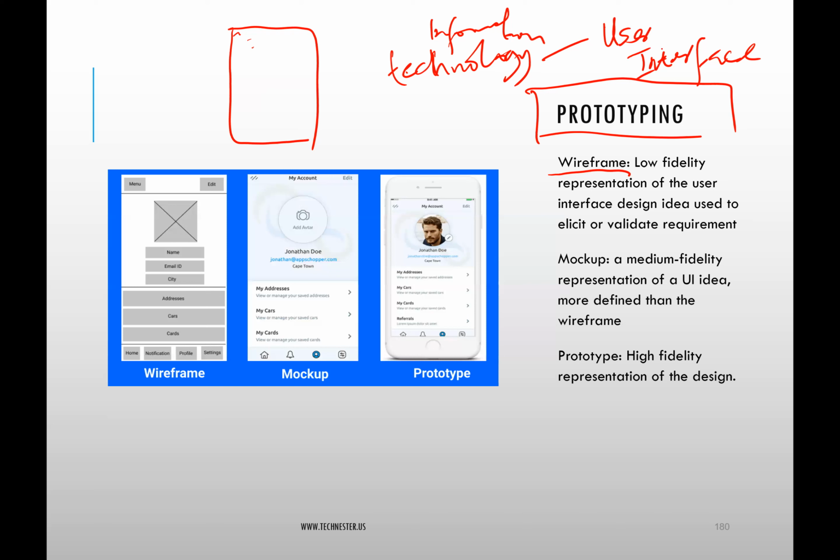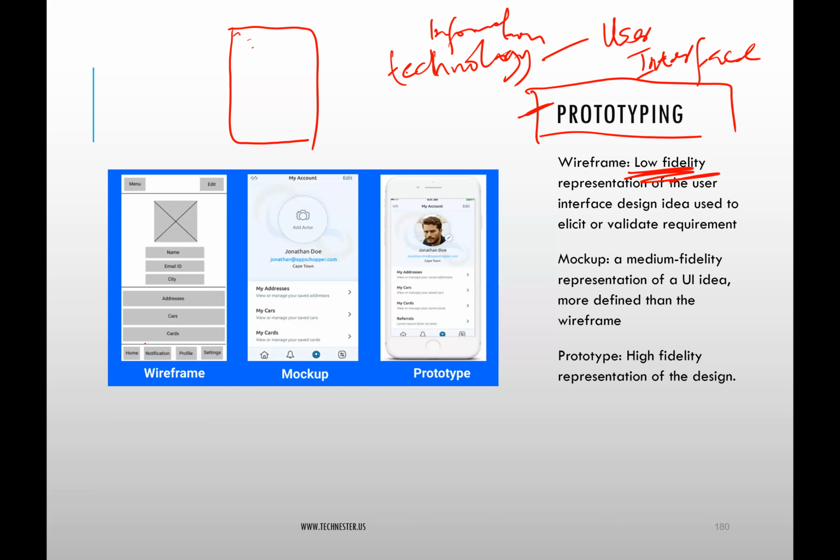Anybody who goes to do research on software will learn about all this, in case any of us is not familiar with it. So during prototyping, as I've categorized it here, or during requirement elicitation, you may want to create a low fidelity example of an interface.